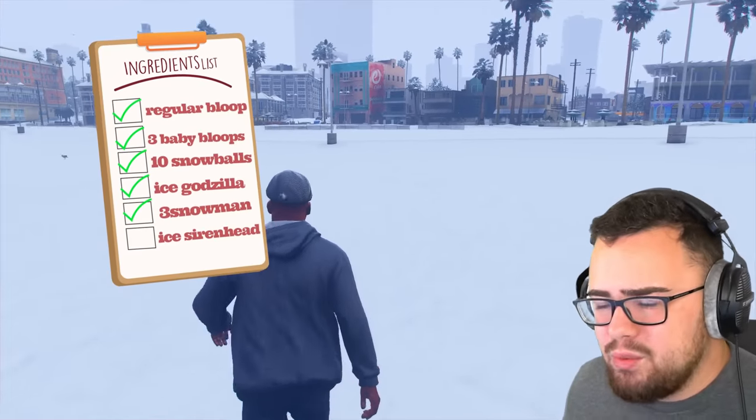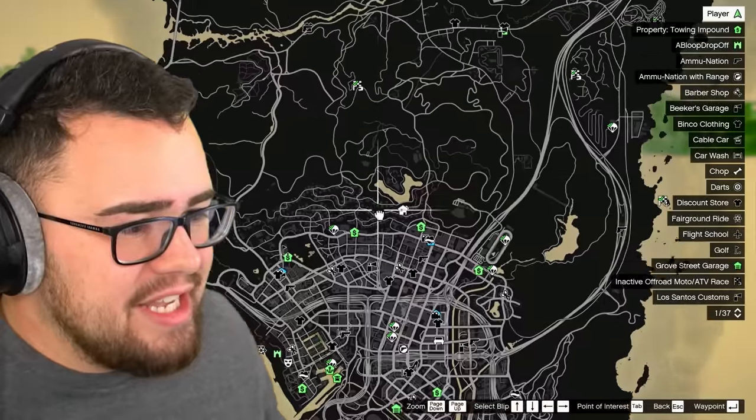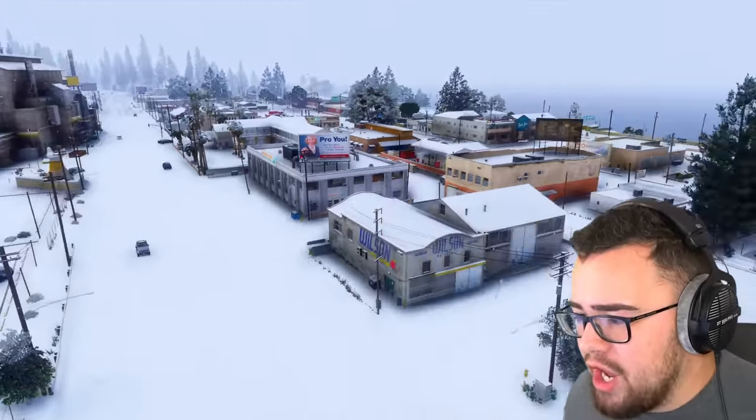There's one last thing we need, which is an ice siren head. That takes me to one of the scariest parts of GTA 5. And that is this country town on the other side.